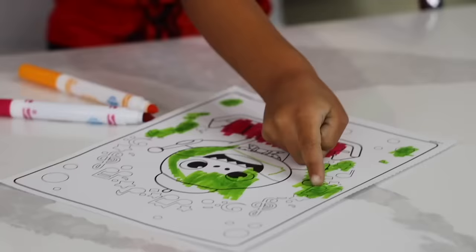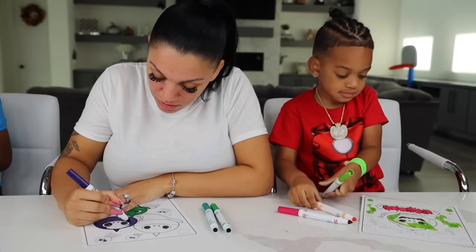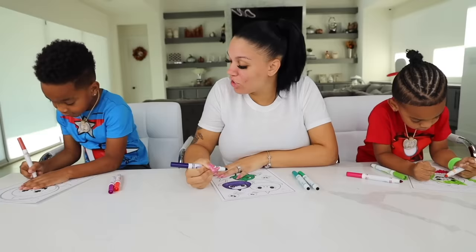Whoa, the magic wand is green too, Kyrie? Yeah. Green is your favorite color, huh? You didn't use orange yet. Are you gonna use orange? Sure. Oh, light orange. Yeah, like a light orange. What color? Did you use all your colors yet, DJ? Yeah. You did? Yeah. Mine too.